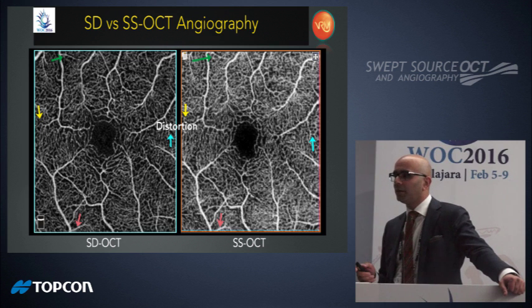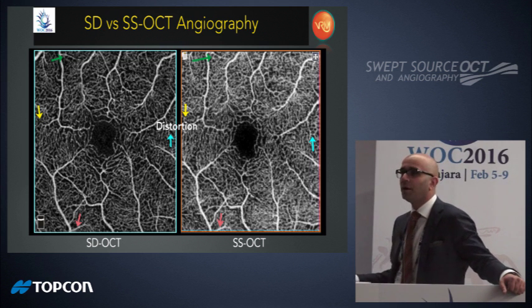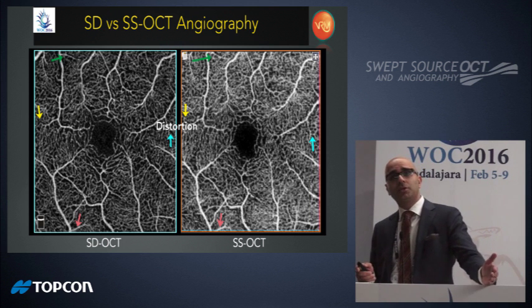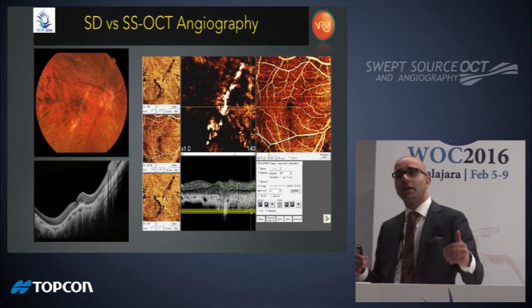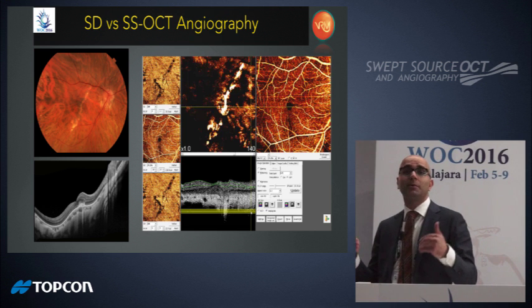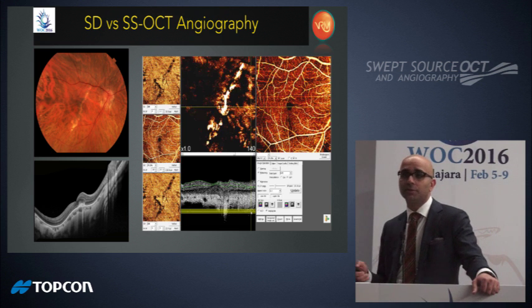And the point to make here really is that when we look at the segmentation lines here, the segmentation is set to 150 microns, and we do see the CNVM, but we don't see it as clearly. Why is that important? Because as I mentioned earlier, when comparing segmentation algorithms between machines, it's important to recognize that they may be different, and in order to get a true head-to-head comparison, the segmentations have to be matched. And in this case, we don't see a complete matching, but we are able to elucidate the pathology.